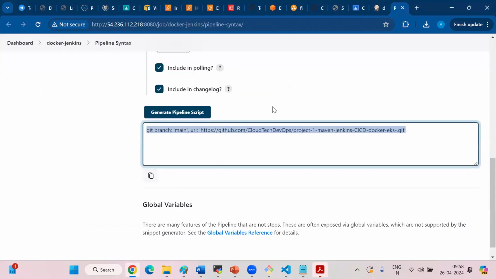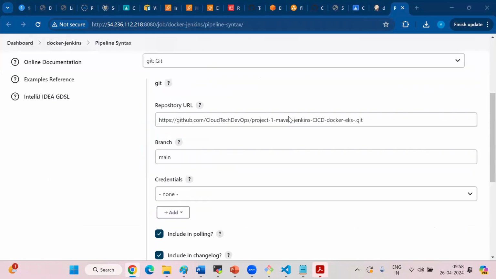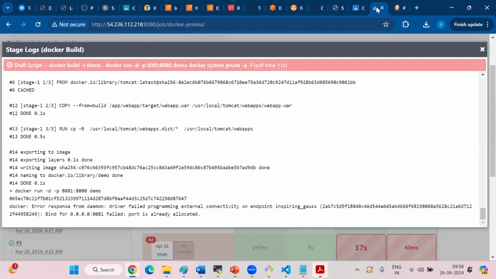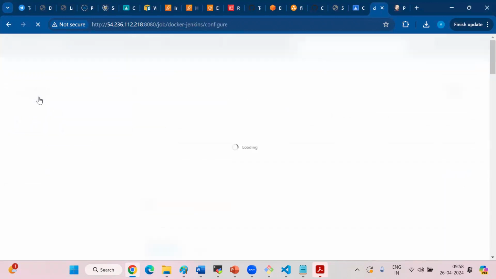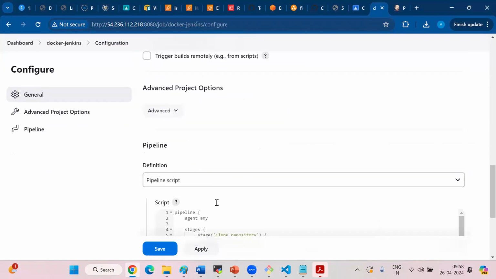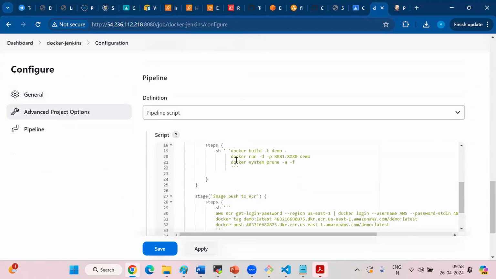See guys, you are already running a container on 8081. The container is already running. When? Before the build. Again, you are creating the same image, and asking for the same port. How will it allow? Is it a port conflict or not?